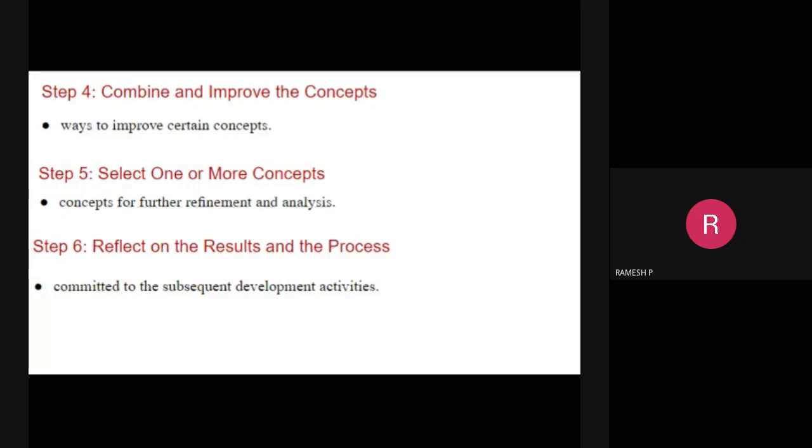Either we can improve that concept, or we can combine one concept and another concept, name it together, and come up with a newer concept as a separate concept. We can do that in the fourth stage, which is combining and improving the concept. Here we look at two issues. One of them is: is there a generally good concept that is degraded because of one bad feature? As I said, because of one small problem, the whole product, the whole concept, is being degraded.